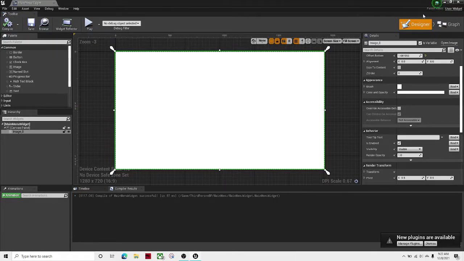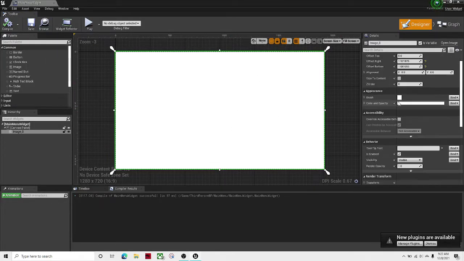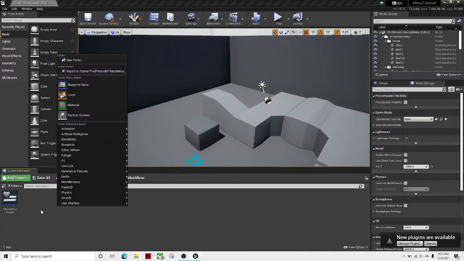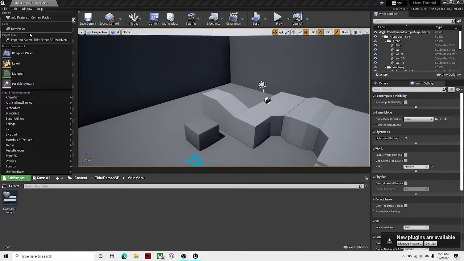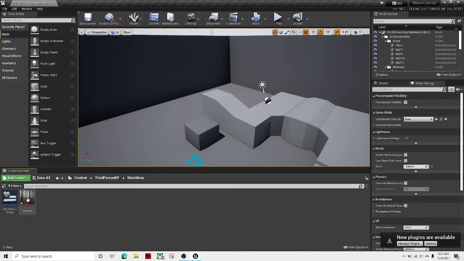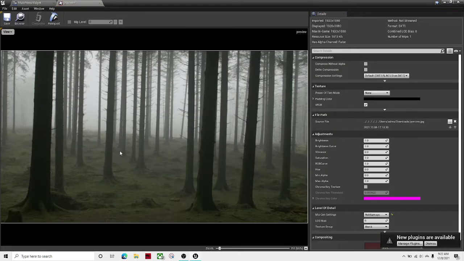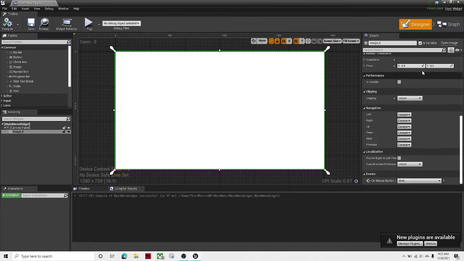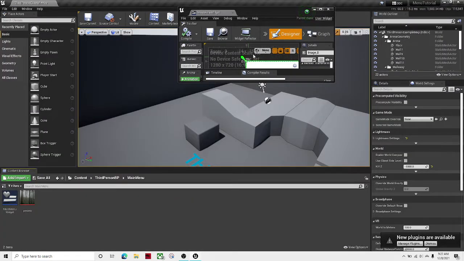So now, if you have an image, you can import it now, like I'm going to do right now. So let's import an asset, preview.jpg, and this is the picture that I'm going to use as my background. So let's just add that in by, I think, dragging and dropping it.